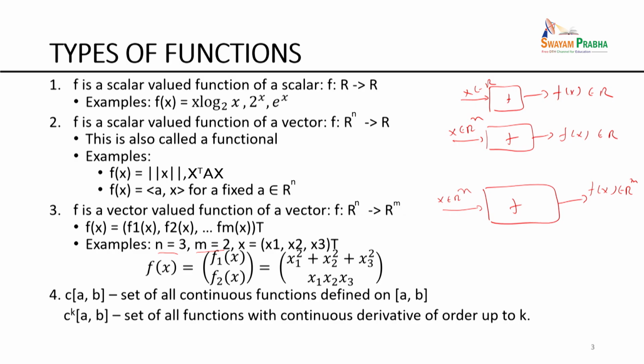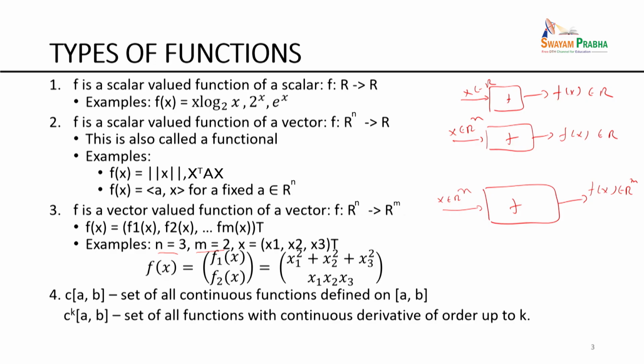In the case of multi-objective optimization, we need vector valued functions of a vector. For example, in the design of a car, I want the car to be cheap, safe, good looking, and giving more mileage per liter of petrol. So there are multiple criteria that I would like to express. f1 could be one criterion, f2 another, fm another. In multi-objective optimization, we deal with vector valued functions of a vector. In uni-objective optimization, there is only one objective, one cost function, a scalar valued function of a vector.